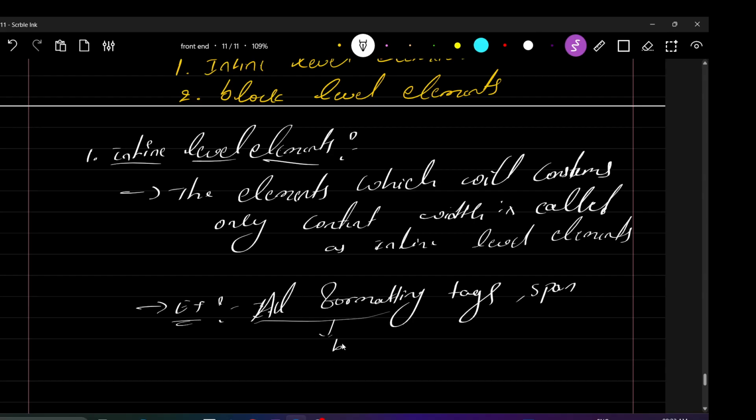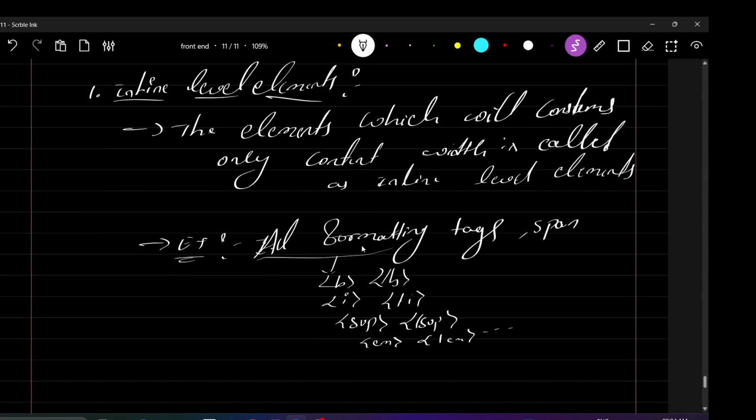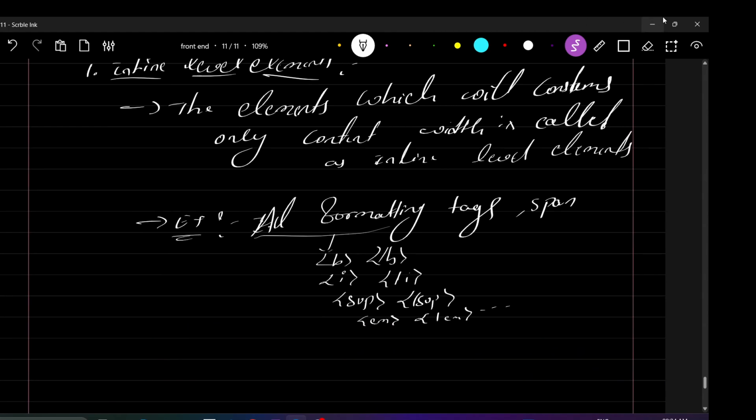Suppose we take bold, this is also inline level. I will give one example practically. Italic, emphasis, subscript, superscript, and so on, these are the semantic tags, and all of these are inline level elements. We can check it practically.